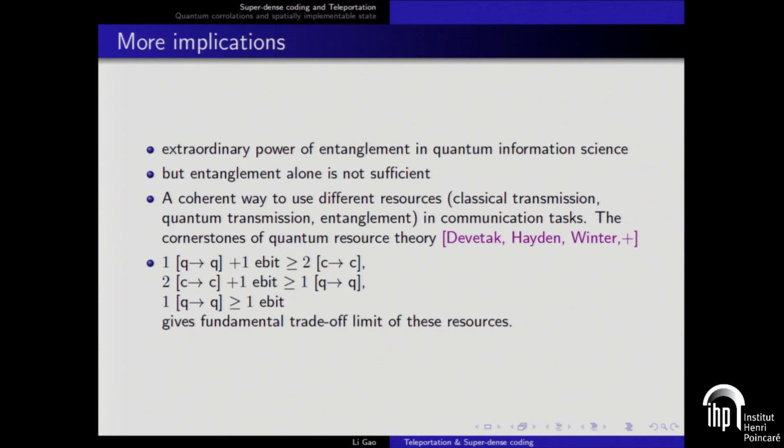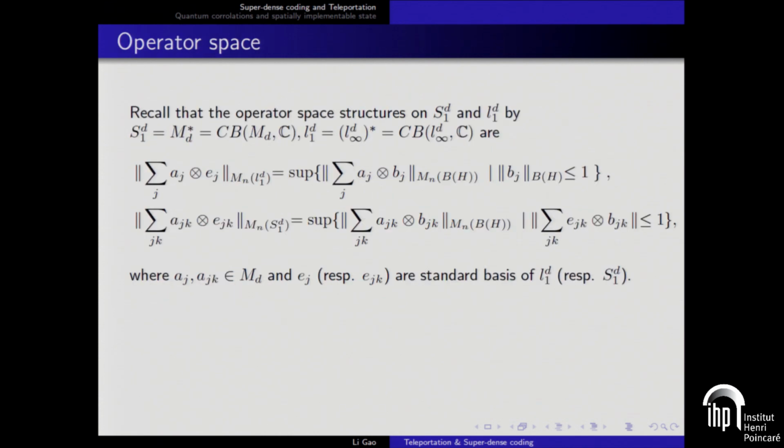But as in the title, I would like to talk about the operator algebra aspect of this story. Our starting point is really a joint work by Junge and Pasazoulis. They studied the complete boundedness of the maps in the protocols. For that, I would like to recall the minimal knowledge about operator spaces that I need. Recall that the natural operator space structure on the trace class and the L1 space is given by the operator space duality introduced by Effros-Ruan and also Blecher-Paulsen.